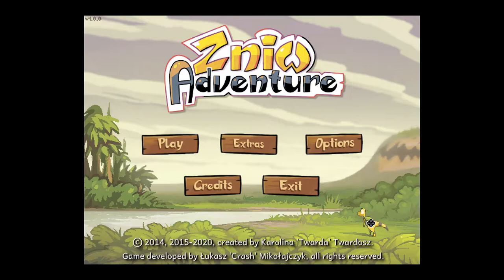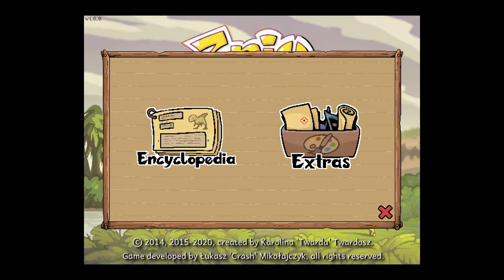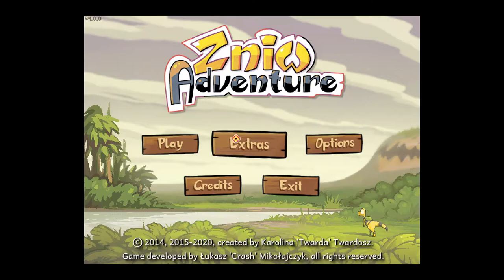I'm not quite sure how that is supposed to be pronounced, but I'm gonna go with Zniw because it sounds kind of cute, right? So this is a brand new point and click adventure game in which we are gonna be playing as Zniw, this little female dinosaur who's trying to find the perfect gift for her mother's hatchday. It looks really, really cute, and I'm quite excited to try and play this. And apparently there are some collectibles or something. There's an encyclopedia and extras here. So I guess we're gonna find out what that is all about. But for now, let's just get going, right?